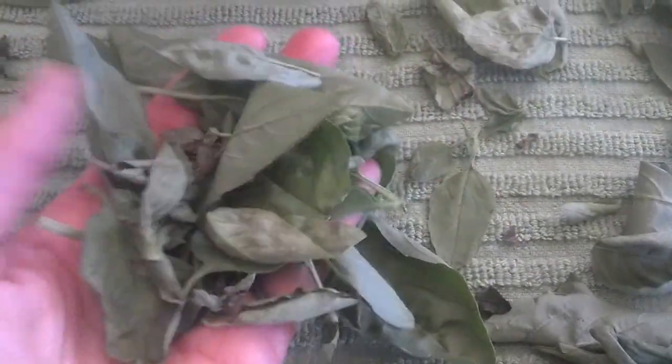It's not as firm as it was when it was out on the vine, and then I go ahead and put it in my glass container. As you can see, this is last year's basil — I didn't use all of it. I had a couple containers because I had so much basil. I will tell you, it tastes just like fresh basil when you take it out of the freezer.